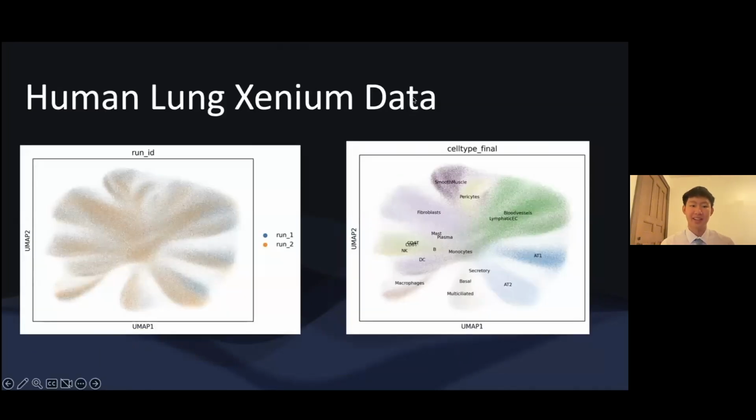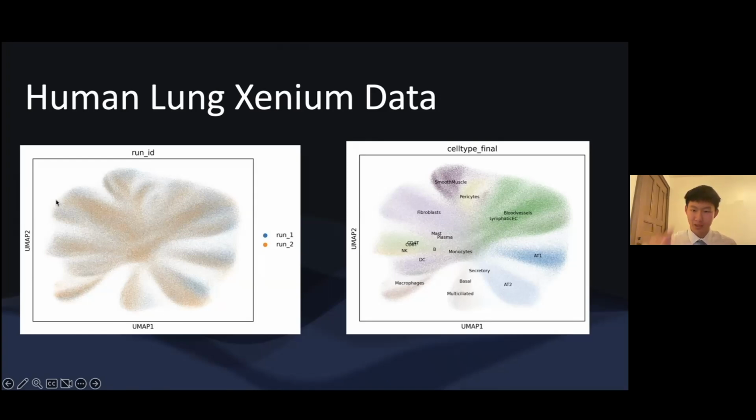Okay, so looking at the data. Xenium is a relatively new technology, and it's actually our lab's first running of Xenium. We were looking at a test control model, and we wanted to first see that Xenium was able to be run and that we had all the necessary protocol and steps in place to run Xenium properly.